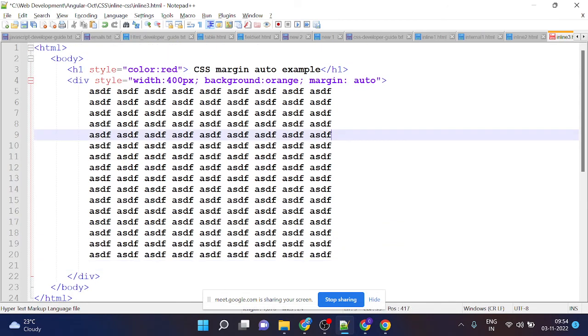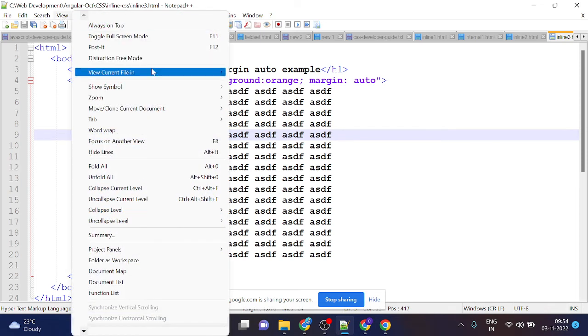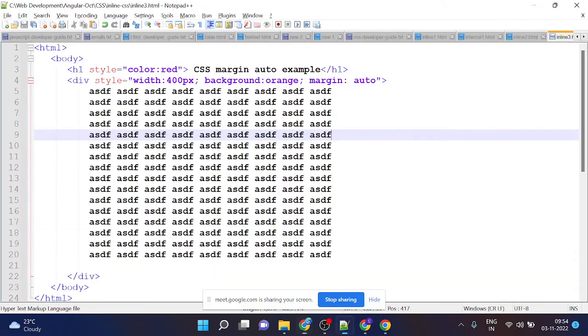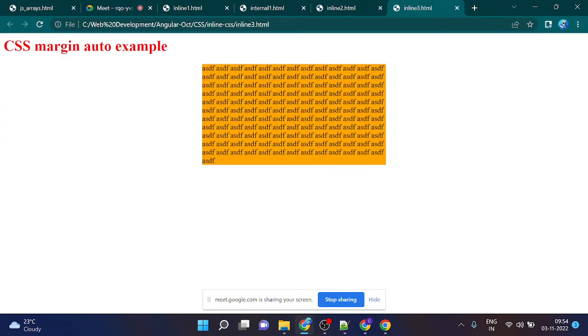Okay, now I'm saving and viewing the current file in the browser. What happened is I gave margin as auto for our CSS property. I have given a width of 400 pixels and margin as auto.